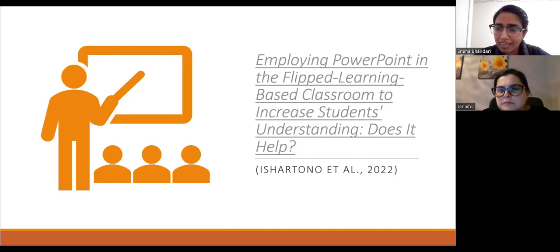The present study aimed to describe the effectiveness of a PowerPoint-based flipped learning model in increasing student understanding. The study is an experimental study of 115 participants. One classroom used PBFL, the PowerPoint-based flipped learning model, and the other used a conventional model. Here also they used an active teaching strategy, which is flipped learning, and then used PowerPoint as a tool. So what I'm trying to convey here is that it is as good as the presenter or the creator.